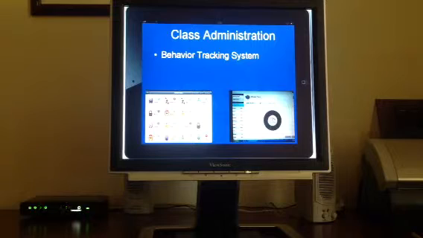There was one function that I didn't use from this particular app, and that is parent contact. I'd like to implement that next year, and basically it's a way for, I just give every parent a passcode and password, and they can log in and see exactly how their child is doing, whether they're getting positive feedback or if they're showing negative behaviors, and what those behaviors are. And so I think that'll be a much more proactive way to interact with parents. As you can imagine, trying to interact with the parents of 350 to 400 students is not very easy, and so I think this will be a little bit better way to be proactive about that.